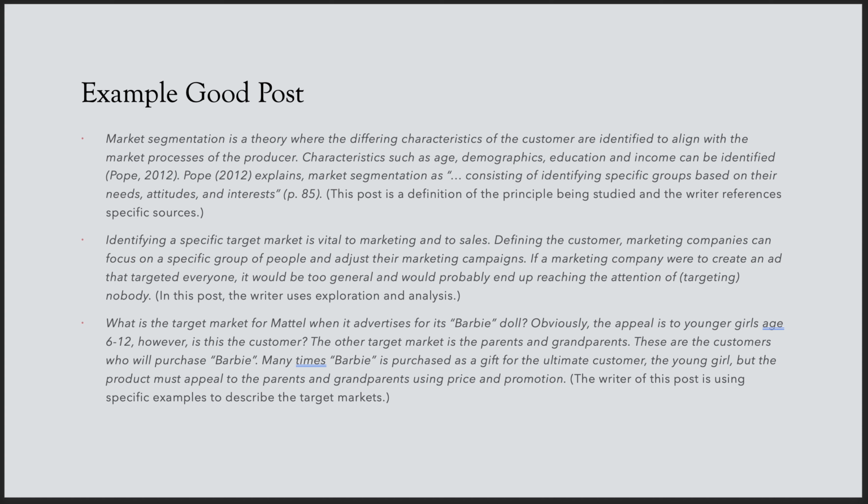So here's a good example. And again, this is from Dr. Pate. So he's got a couple of paragraphs here, 3 paragraphs, discussing that market segmentation for this whole thing. He draws in, he gives you some good examples, he gives you a good APA reference, he gives you some paging. This post is a good definition of how all this stuff is phrased together and where it will go. So again, that target market for the Barbie doll, young girls, all the rest of it. So when you're looking at this, you can really get an idea of where we're going to go with that market segment for Barbie dolls.